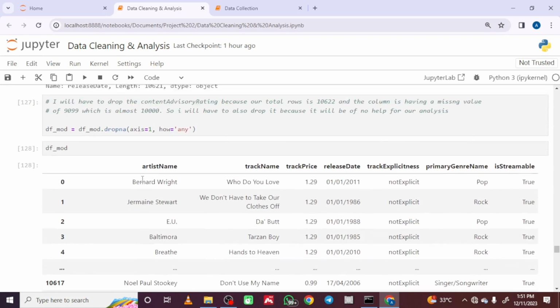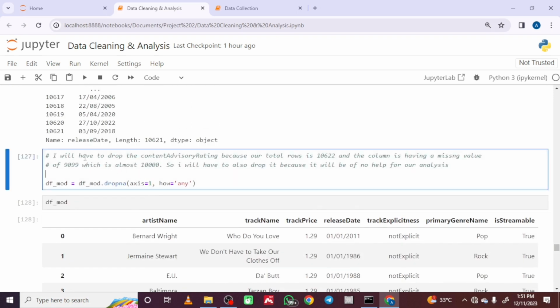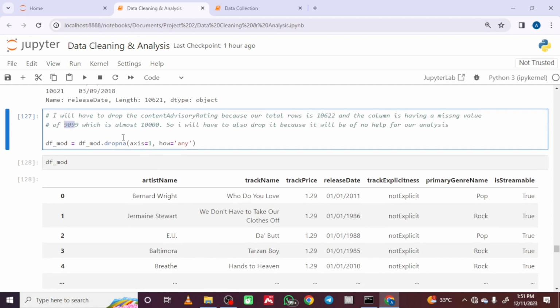So this column, I will have to drop it. Like I've said before, I have to drop it because we're not needed. And secondly, the missing value is too large, so I have to drop it too. This column only has NAs now. So what this code is doing is trying to locate anywhere it sees NaN, and it deletes that column. That's what the code is doing there.